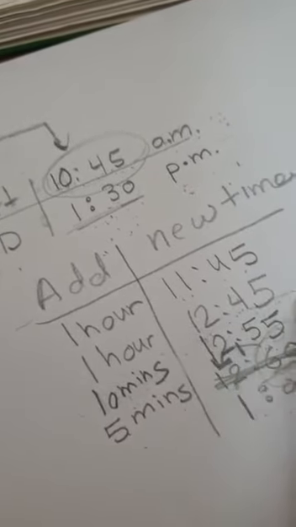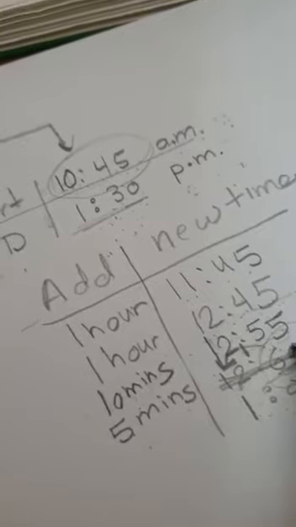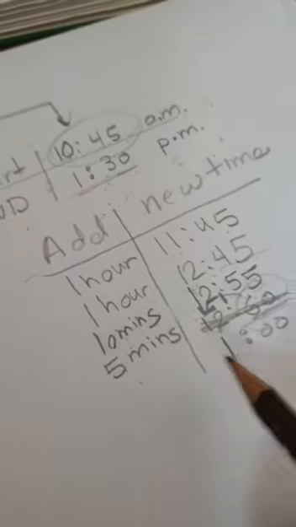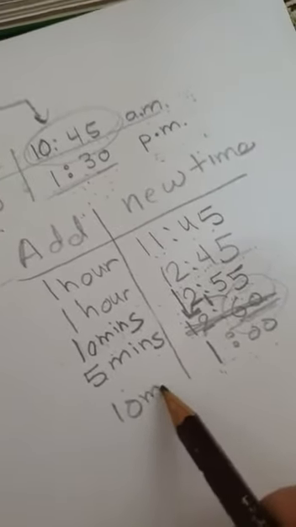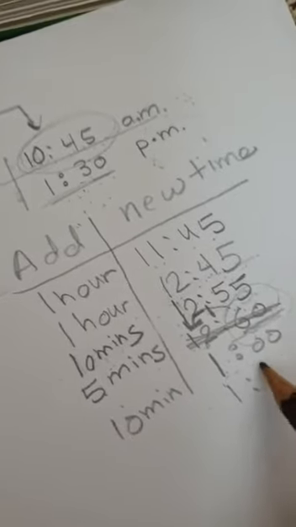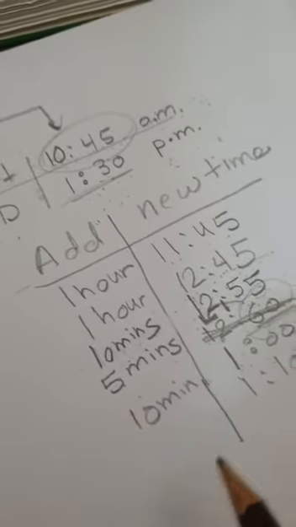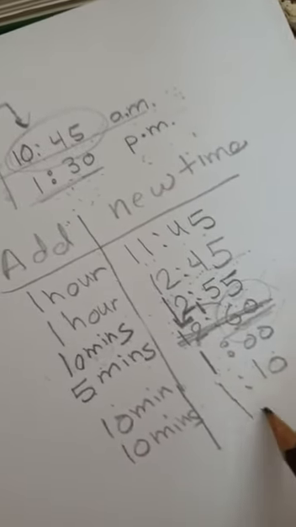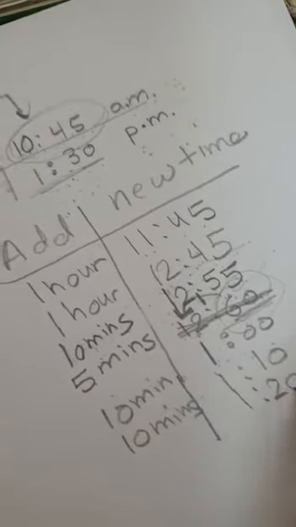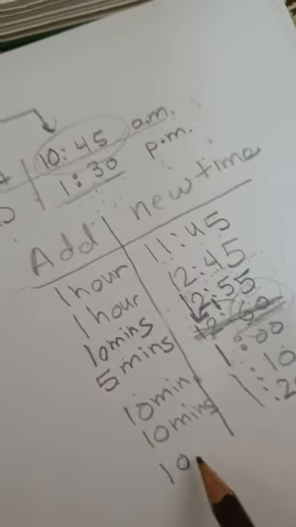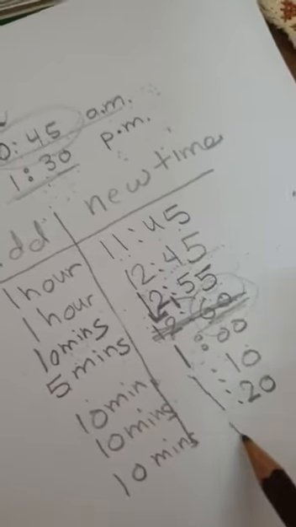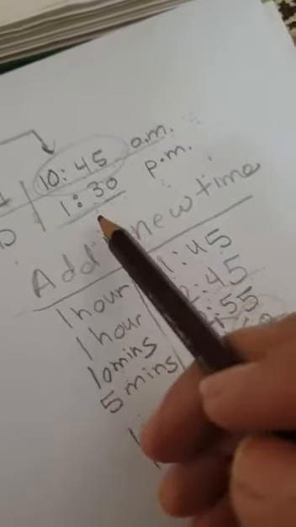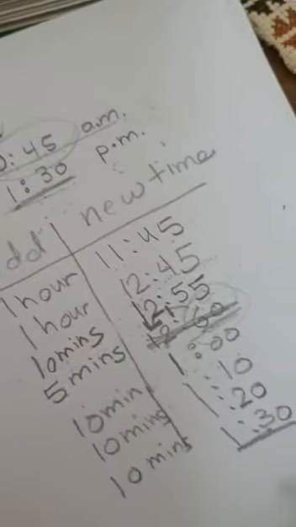Why? Because this 12, the 12 crosses the time, crosses the period. After 12, we start from 1 o'clock. Now, complete. Add 10 minutes, it becomes 1 and 10 minutes. Add 10 more minutes, 1:20. Also add 10 minutes. I arrived at 1:30. This time is the end time. Yes, 1:30. I will stop here.